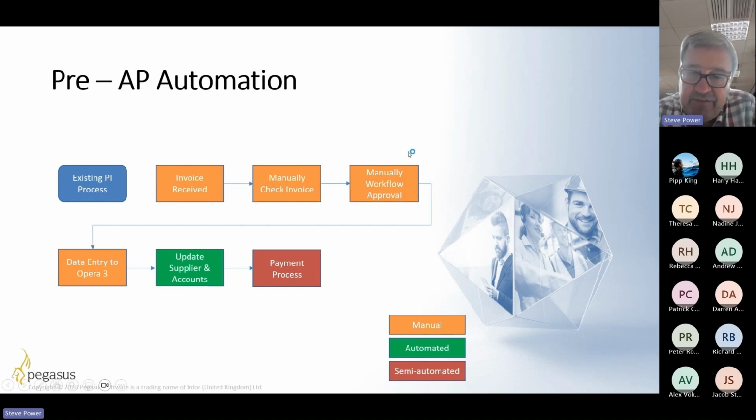Let's assume that you've said the invoice is absolutely fine and you agree with it. Then that invoice would get manually entered into the purchase ledger within your Opera 3 system. And again, all of that is a manual process. Once you've approved the invoice and entered it into the purchase ledger within Opera 3 SE, then that's more of an automated process, because Opera 3 SE will see the purchase ledger entry arrive and update the accounting system.